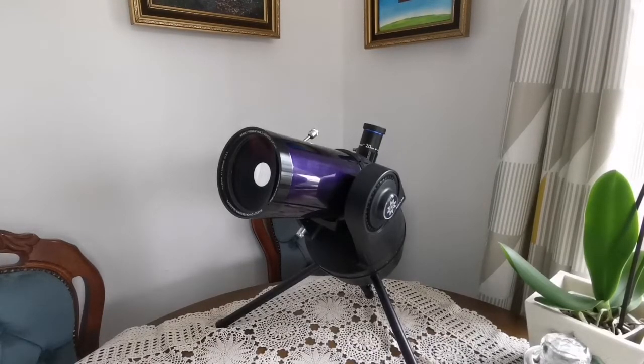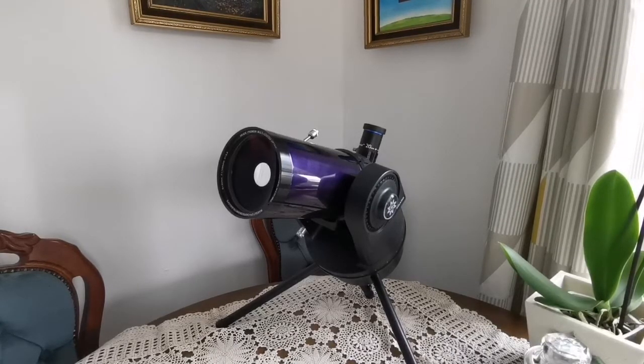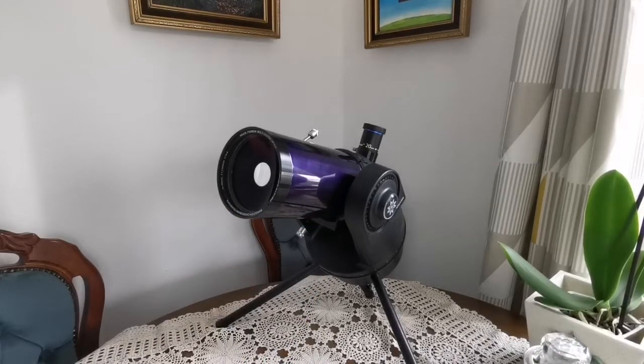All in all, it's a nice little package that you can take anywhere. I've never actually used this tabletop arrangement before — I'm going to try it tonight. I've set it on a lightweight aluminium camping table, which may be wobbly, but I have to try it and see whether you can keep the target in the field of view or whether any movement makes you lose it. For a finderscope I'm using a Rigel QuikFinder, which I have a separate video about — I attach it with an elastic band around the tube.